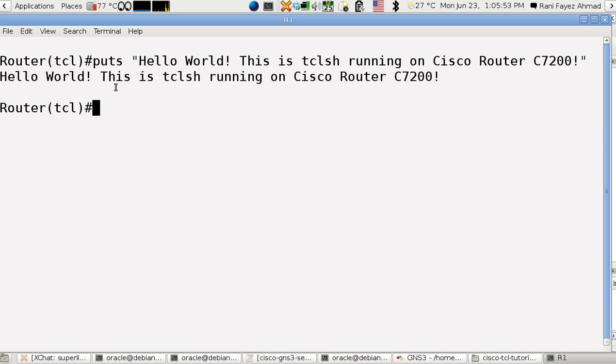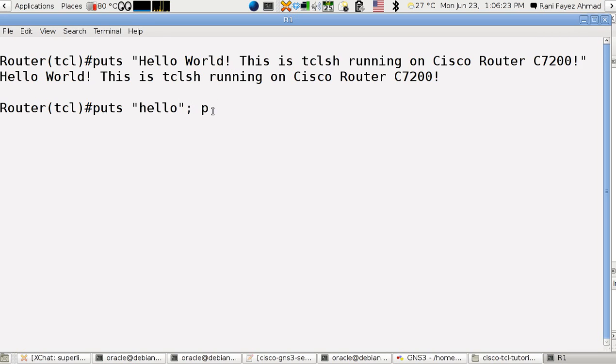Cool. Now let's go deeper into puts. Now puts has an option. If I want to type two strings like this, hello, and another command I want to add on the same line. If I want to do two commands, or many commands, on the same line, just put a separator, the semicolon.